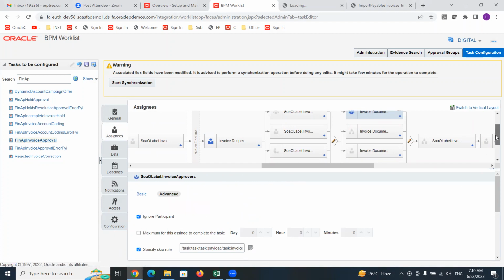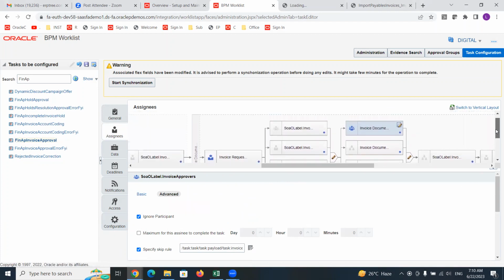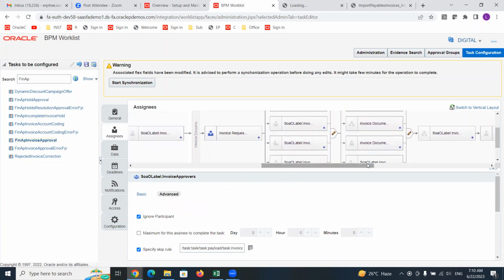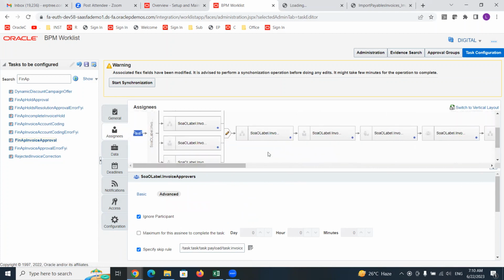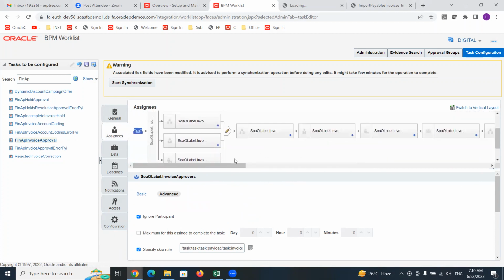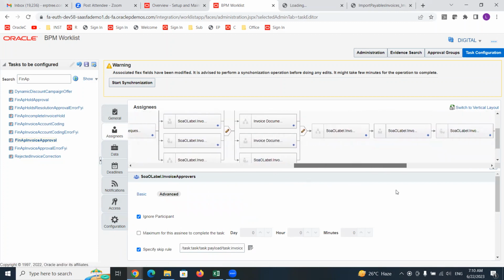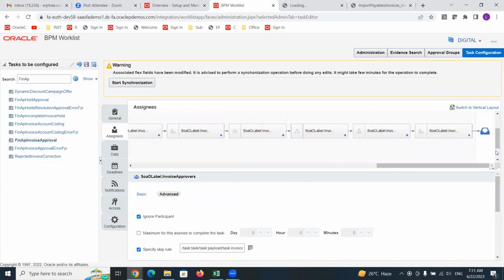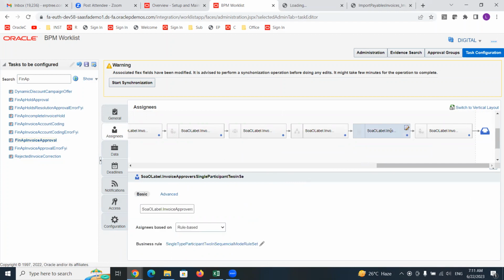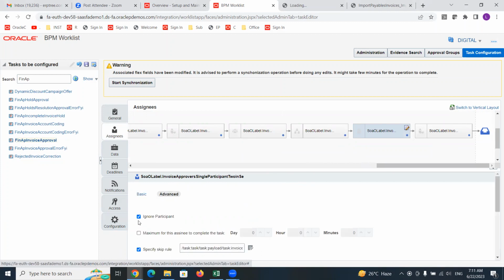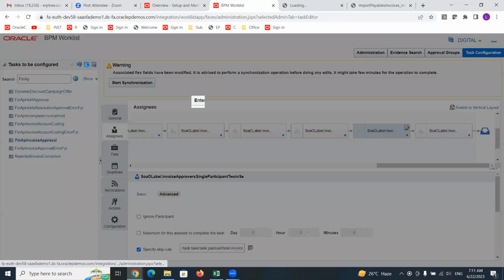Disable. I'm going to enable this node. Save.